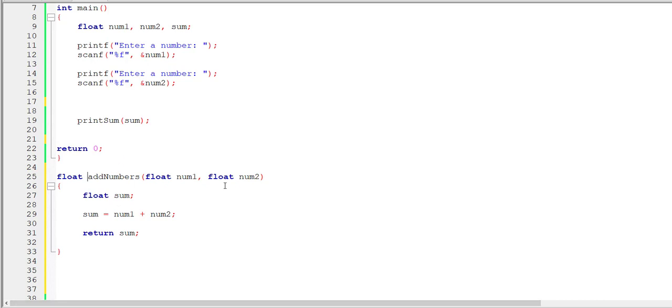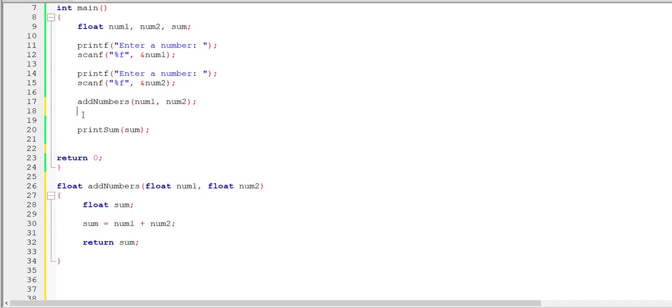Don't forget that. Next thing I need to do, or want to do in this case, is I want to call the add numbers function. And I'm going to send it the two numbers because that's what it wants. And because it's returning something to me, I am going to assign that to my variable. Now remember, my variable is different from add numbers variable. Add numbers has their variable here. I have mine up here.